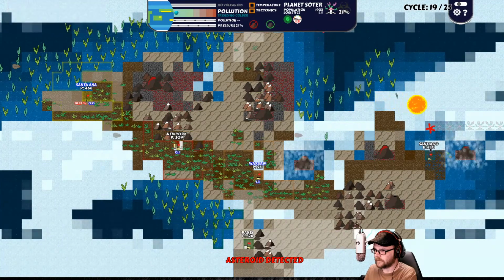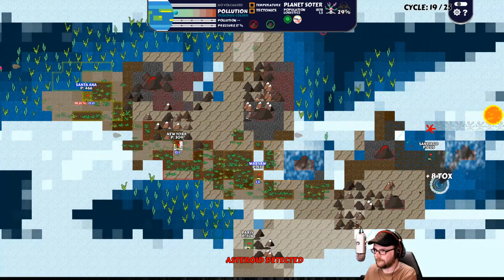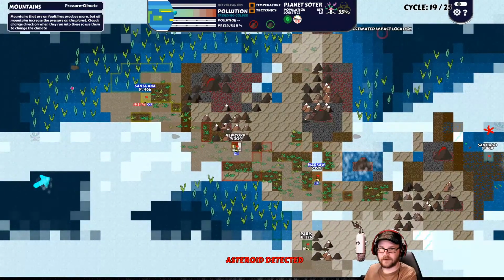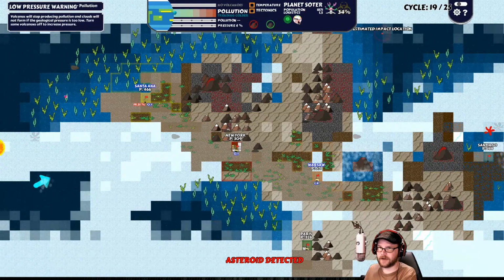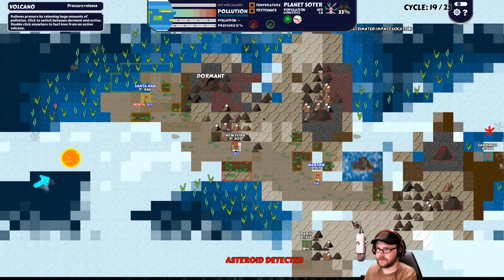Sorry. Okay, let's get some kelp over here. We'll get some kelp growing over here and get some plants. The whole place is turning deserty. Low pressure warning. Volcanoes will stop producing pollution and clouds will not form if the geological pressure is too low. Turn some off to increase pressure.